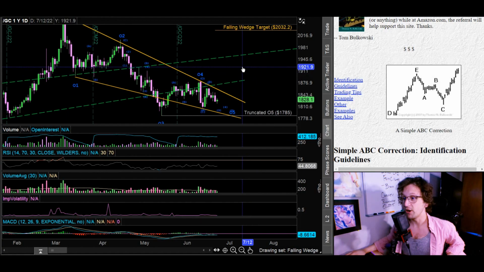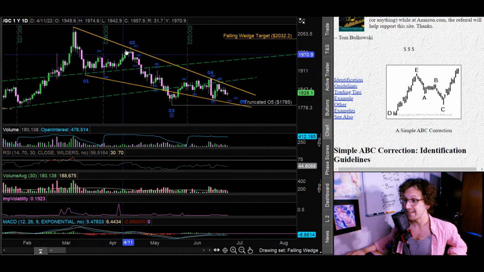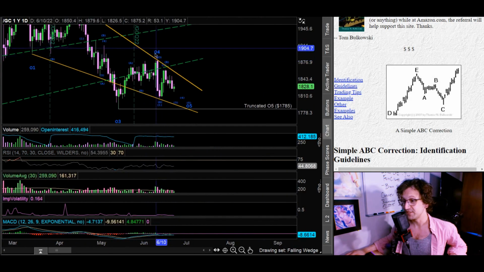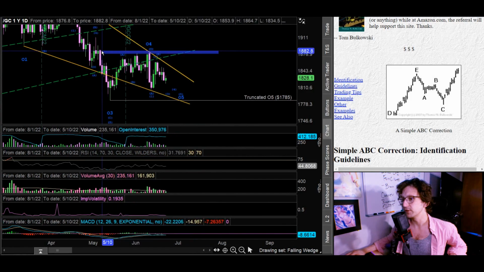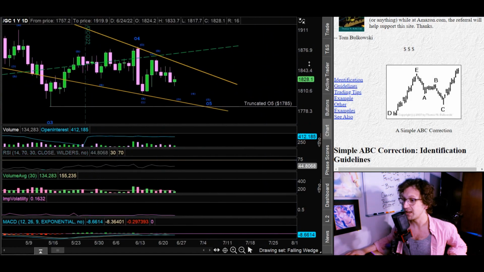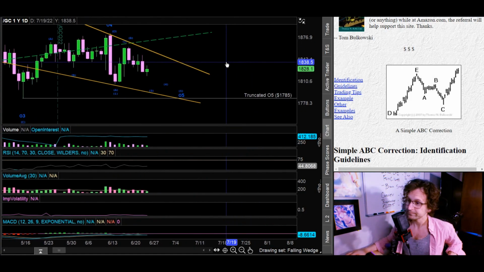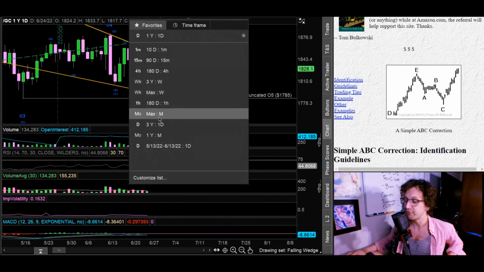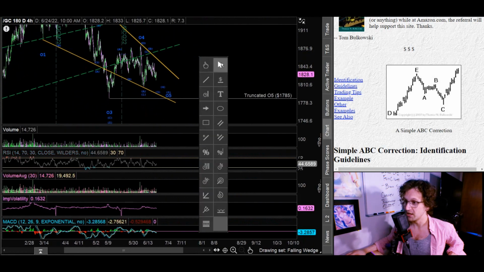So here I'm following a falling wedge, and Bulkowski's patterns are actually based in Elliott wave principles. And so you can see that I have these primary waves marked with their sub-intermediate waves also. And we are currently just finishing up a primary wave 4, looking for a primary wave 5 heading down. And I'm thinking to myself, if I am looking for a short-term bottom in the markets with a small rally before more downside, and that gold will probably reverse around that same time, I'm looking for a truncated 5 wave. To get that truncated 5 wave, you have to have a 5 wave motive wave form in that 5th wave, and then that wave cannot terminate beyond the end of wave 3.